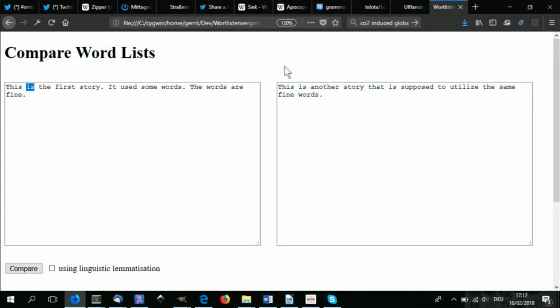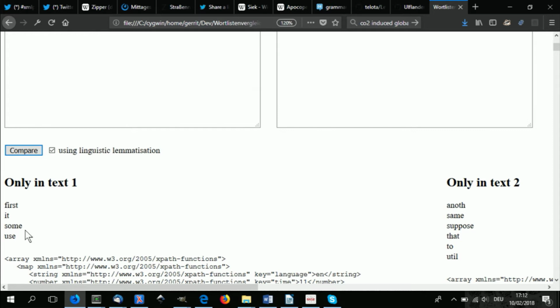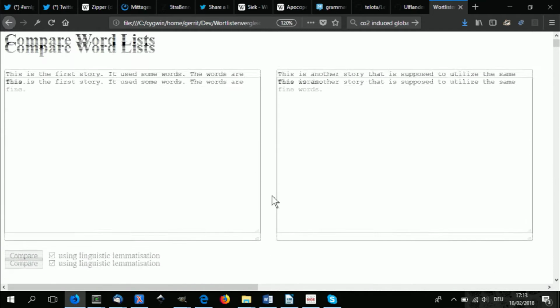I found a tool that is suited at least for English. My friend will write in German, so I still need to find another library that also does German. And yeah, I just integrated it, and you can switch on linguistic lemmatization, and then R doesn't appear here, and here you have some normalized forms of these words that will be compared.